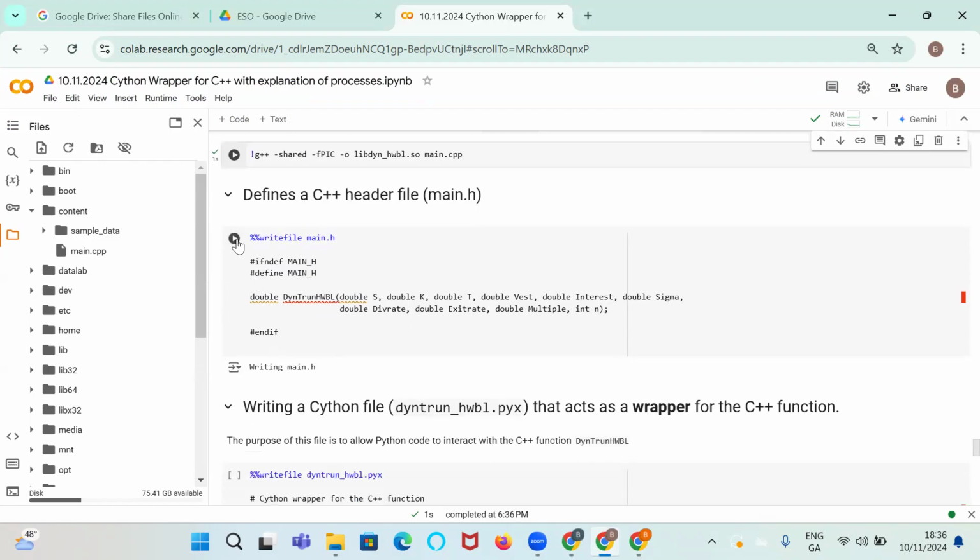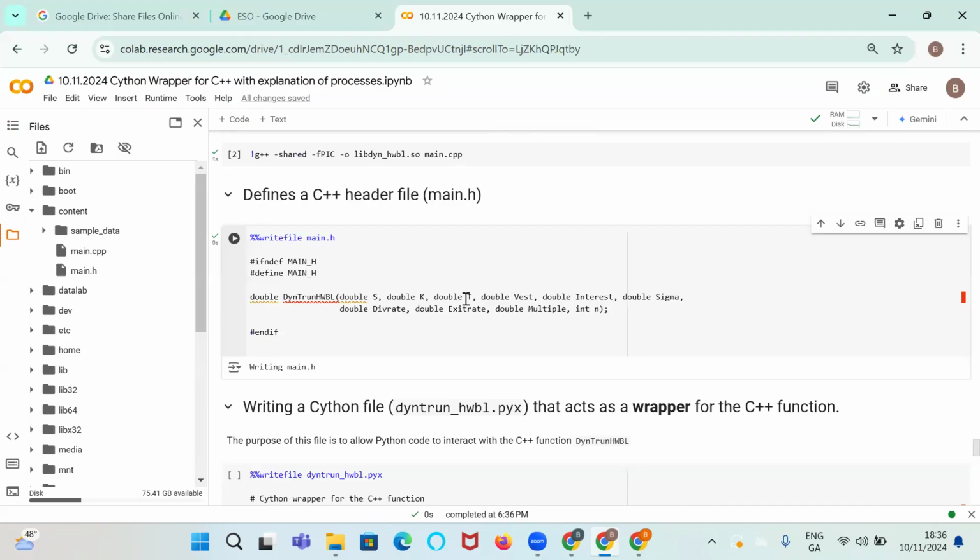Then we create the main, which is fairly typical with C++ code. In a sense, we're declaring the variables: the stock price, the exercise, the time to maturity, the vest, which is the number of years that we have to wait before we can exercise the option, the interest, the volatility, the dividend, the exit rate, the amount of churn in the employment, or the turnover of employees, and then the barrier specification, which comes with the multiple.